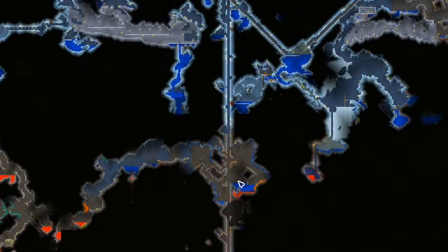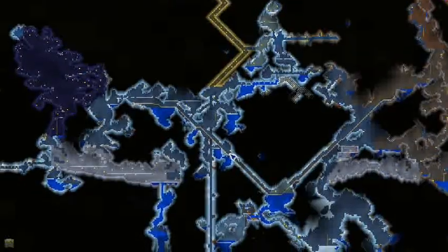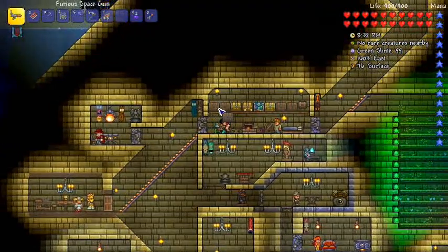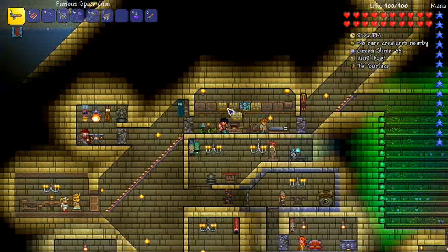I actually did make or dig an elevator. I haven't dropped a rope or anything down it yet. Probably be a good idea to do it. But it's a three wide shaft straight to hell. So that'll help out when I go to fight the wall of flesh. But first I'm going to have to make it safe. So that is the thing.